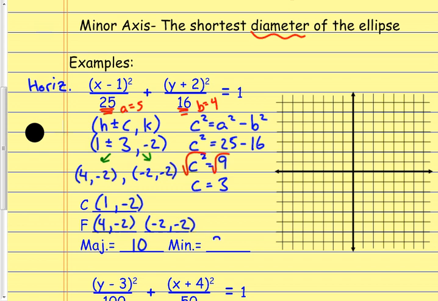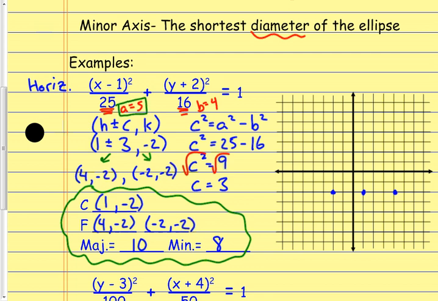Okay? And now when I go to graph this thing, I'm just going to take this information and I'm going to plot these values. So I've got (1, -2), so I do 1, negative 2, which is right here. I plot the foci at (4, -2) and at (-2, -2). And then in terms of my major and minor axis, I count it the same way I do my circle. I count the radius, keeping in mind that right here, the radius of my major axis is 5. And since this thing is horizontal, my major axis is also horizontal. So I'm going to count 5 in each direction. So that would give me a point out here when I count 5, and a point back here when I count 5. My minor axis is 8 units long.